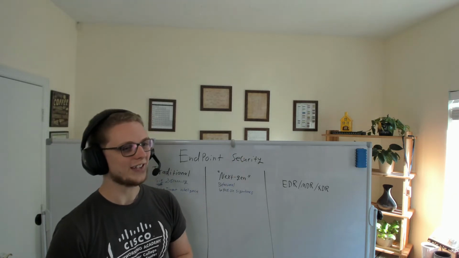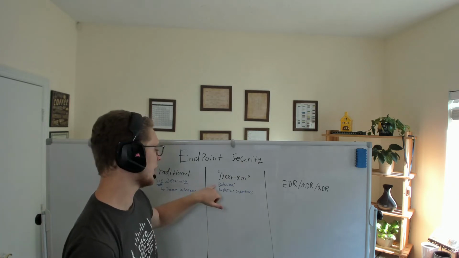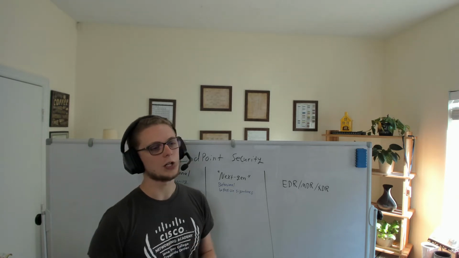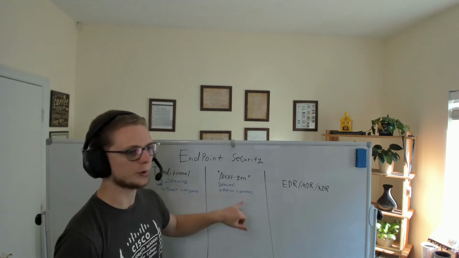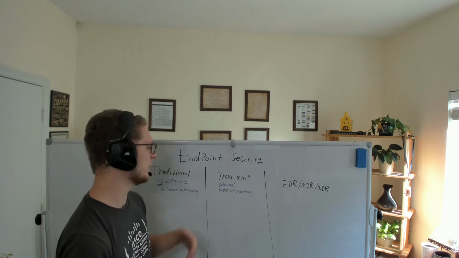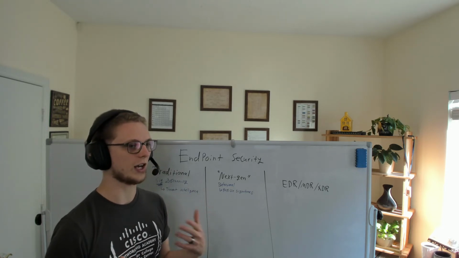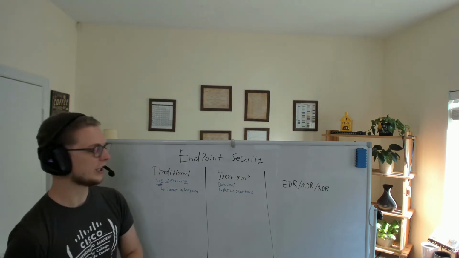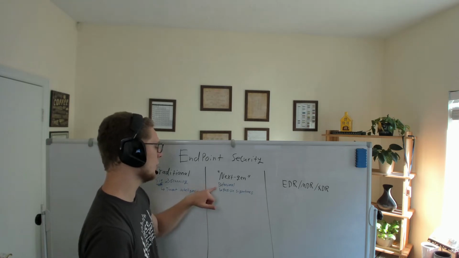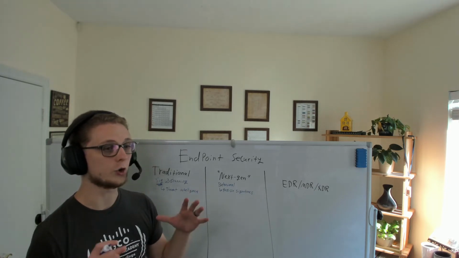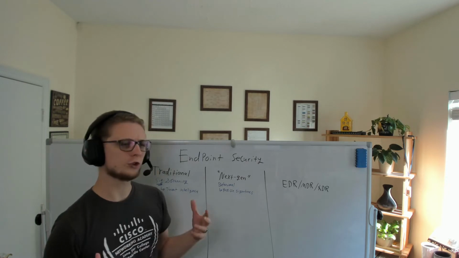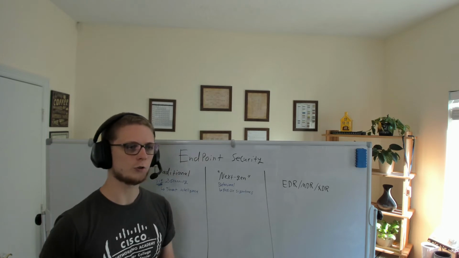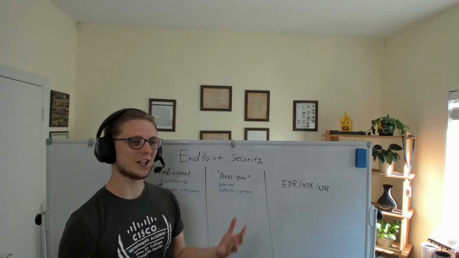And other ones say, yeah, we really focus on our behavioral analysis. That's our number one. But we also use signatures just in case we know 100% that something is bad. We can do that a little bit more efficiently with our signatures than we can with behavioral analysis. So we're going to augment that behavioral analysis a little bit. I'm not necessarily 100% against either way, but when we're talking about behavioral analysis, we need good AI and machine learning. Because if your behavioral analysis just asks, is it a known malware, right? It's not very useful.